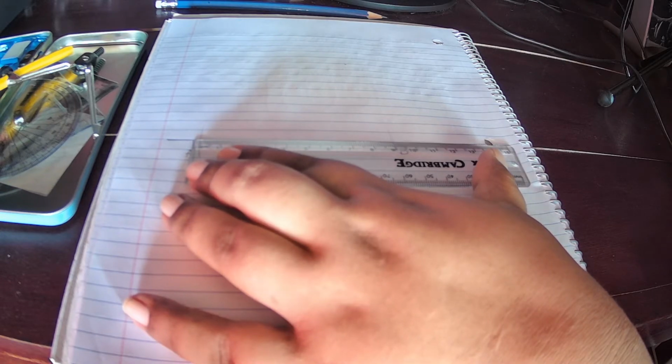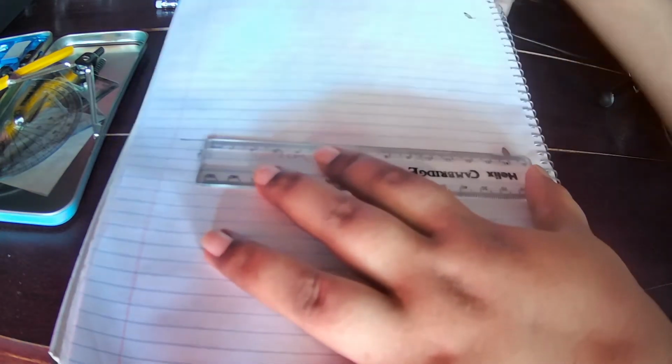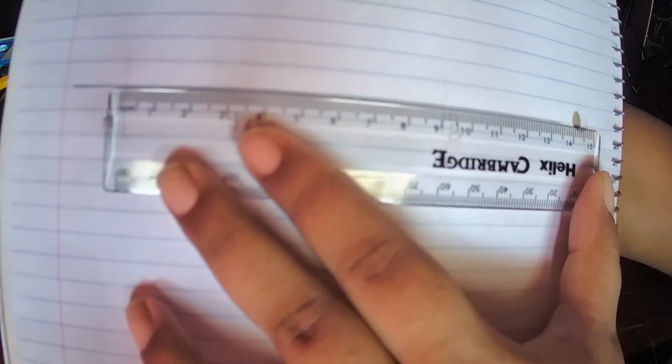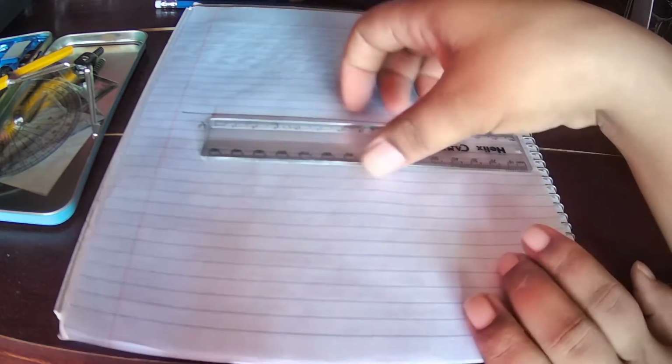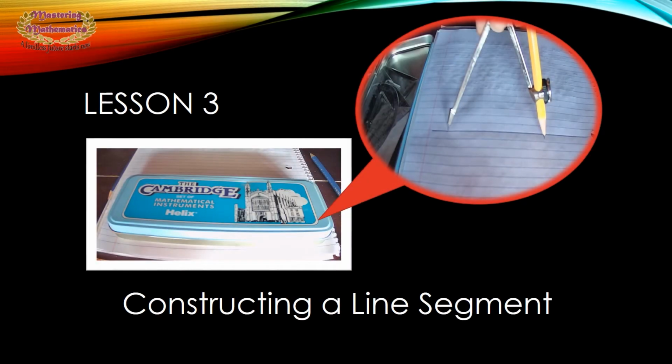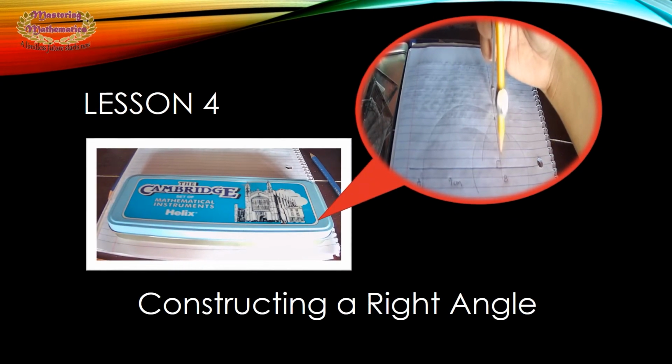So there we go. We can see that our line segment is 9 centimeters. If you did not get a 9 centimeter line segment and it's off by probably like 0.1 of a centimeter, just know that with practice, you will be able to successfully construct a line segment with the desired precision. Be sure to make notes of the process. You're going to be using it again as we construct our triangle.